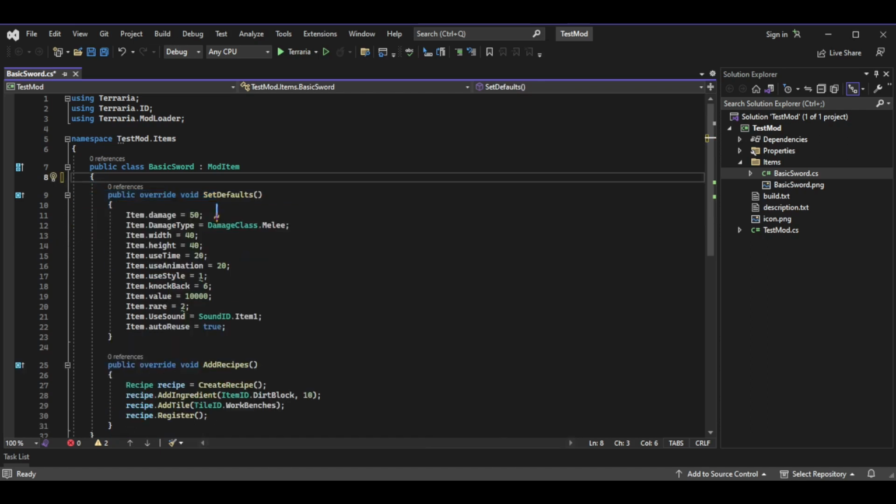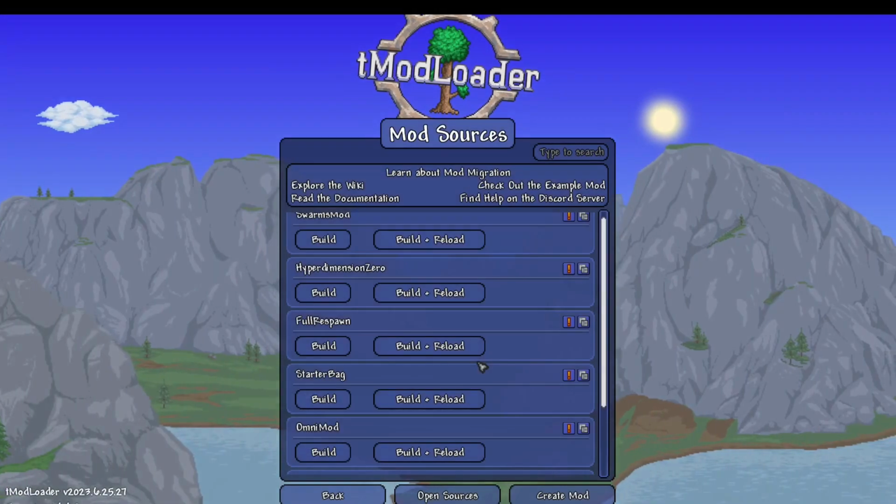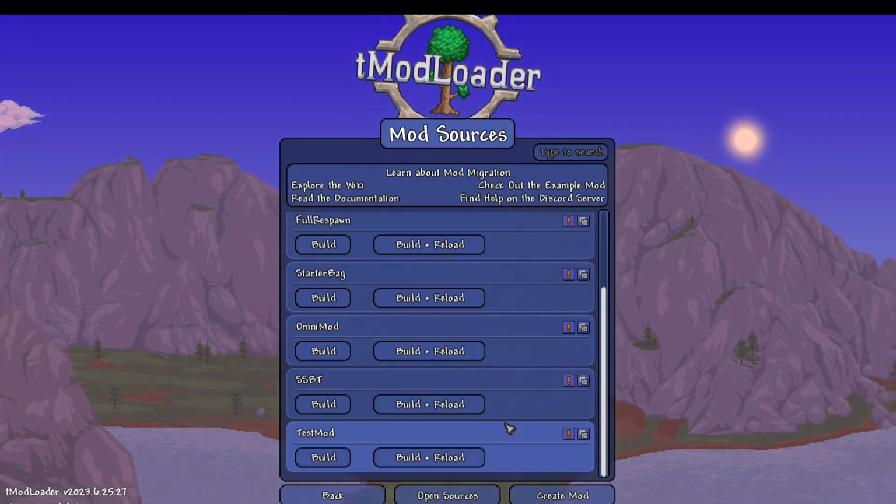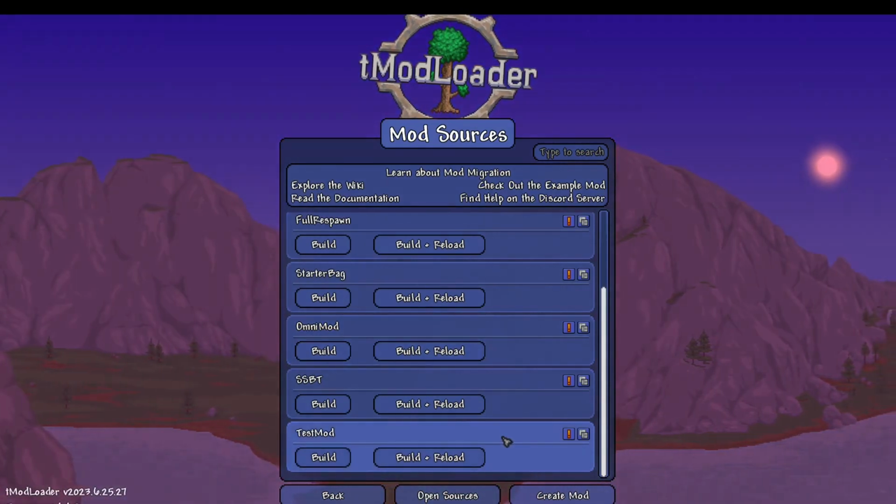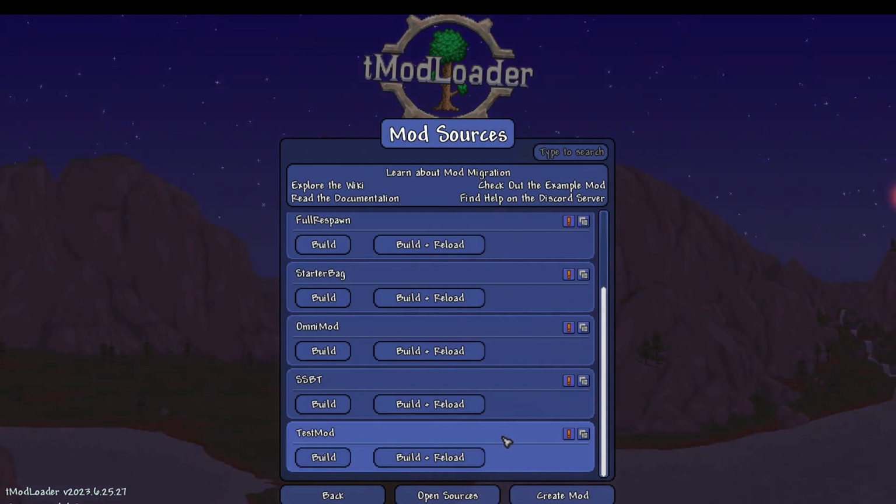It would be nice to keep the comments to remember what you've named something or what the tooltip for something is, but with a basic sword, I just feel like it's not very necessary because it's, you know, a basic sword. I mean, it doesn't have anything special for a tooltip. Anyway, this is going to be the main thing that we do to port our mod to 1.4.4.